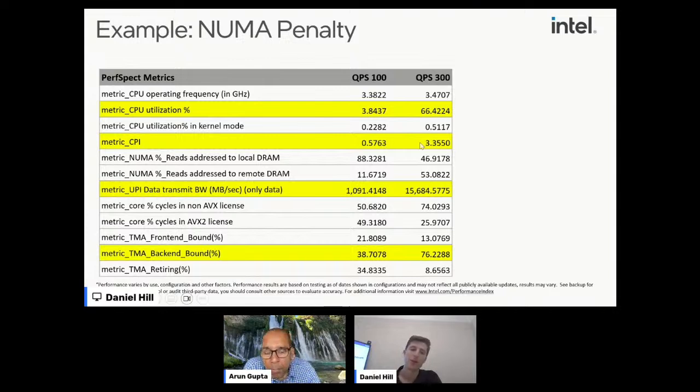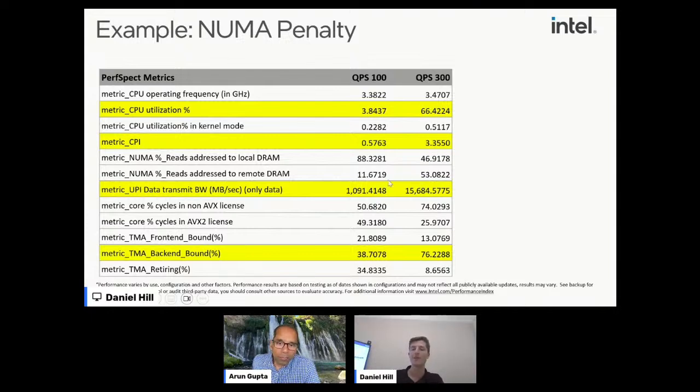Correct. And so what we saw was that actually we went from parallelized execution, basically, to now we're at 3.3 CPI. So we know something is getting bottlenecked. And so we want to look further. CPI is usually where I start. It's a great starting point. Is my CPU not fully utilized? And so it's 3.3. That means we're going through 3 cycles to execute just one instruction, which is really bad. Yeah. And so the ideal number is 0.2. Yeah. So there were cycles where we just weren't even doing anything. But like I said up here, it shows our CPU utilization is 66%. So it's saying, oh, you're doing a bunch, but we find here we're not.